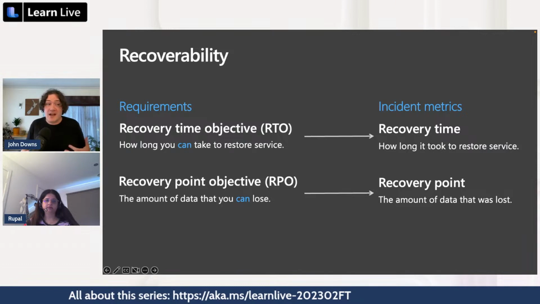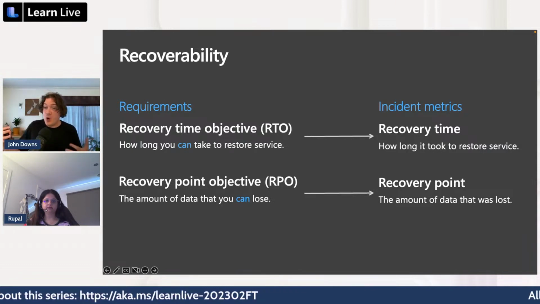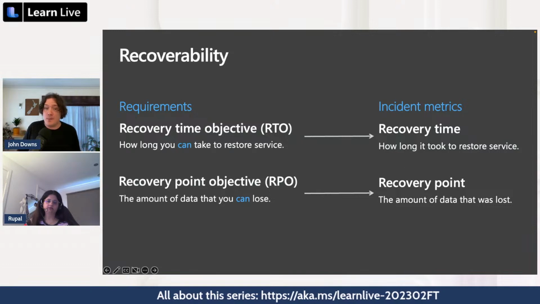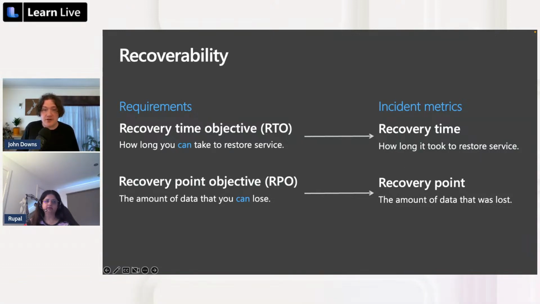And if we say that we have an RTO of 10 minutes and an RPO of 1 hour, what that means is that in a disaster scenario, we could be down for up to 10 minutes, and we're accepting that we might lose up to 1 hour of data in the process. Now, let's suppose we're okay with the idea that in a disaster scenario, so not day to day, our system is going to be offline for a few minutes, but we want to try and reduce or even eliminate data loss.